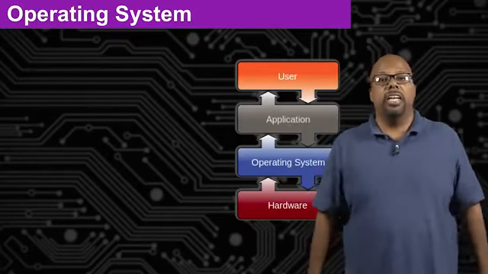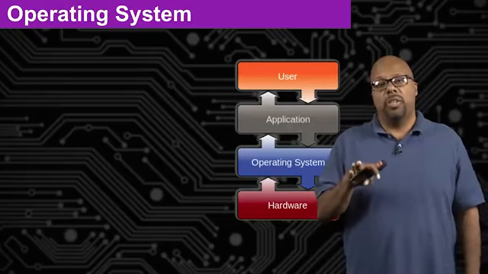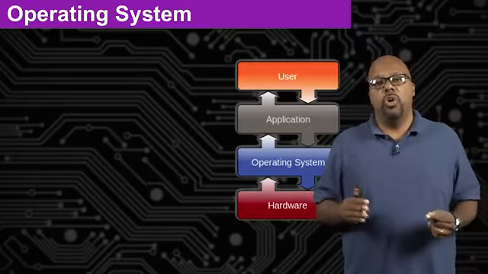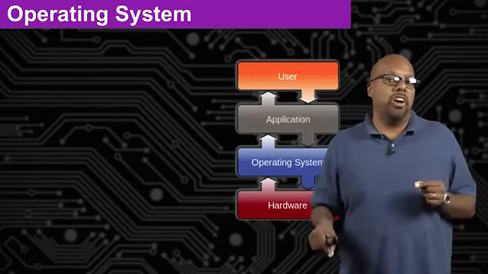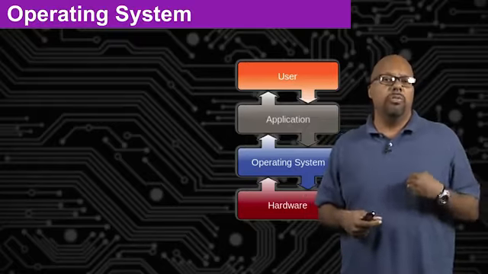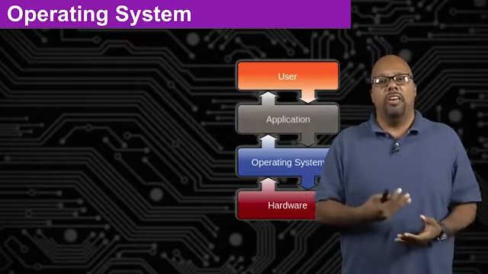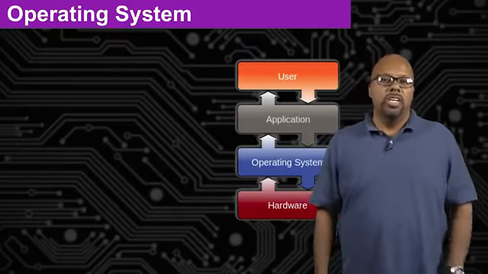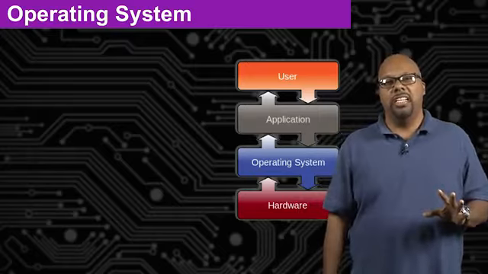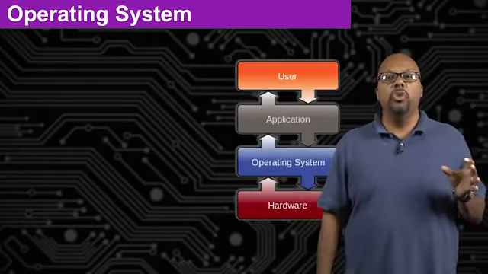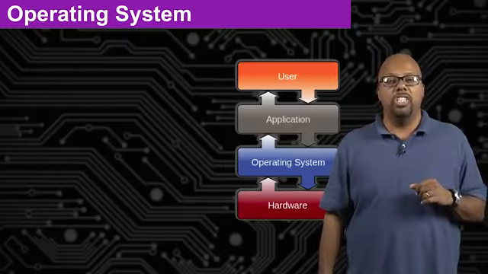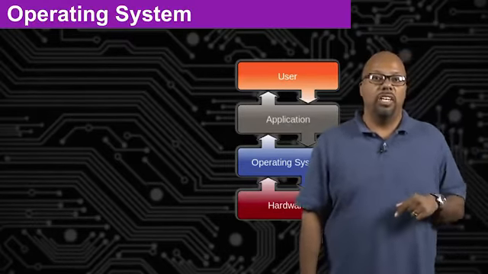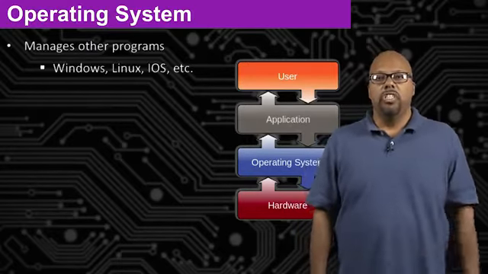But in, say, a Raspberry Pi or a more complicated IoT device, you would have something like what you see here, where the user talks to the application code, which may not directly connect to the hardware. It communicates with the operating system, making calls to request hardware service, and then the operating system manages the hardware most directly. So that's where an operating system fits in the picture: the application code that you write and compile interfaces with the operating system, and the operating system deals with the details of interacting with the hardware.